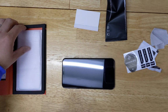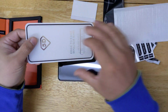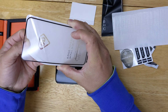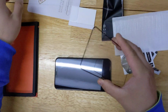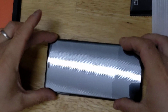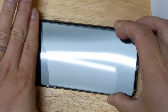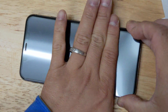Okay, so I'm ready to put the screen on now. You hold it like this, peel the back. Line up the top earpiece area. Then don't let go of the screen right away. Try and push from the top. And then slowly move your way down.